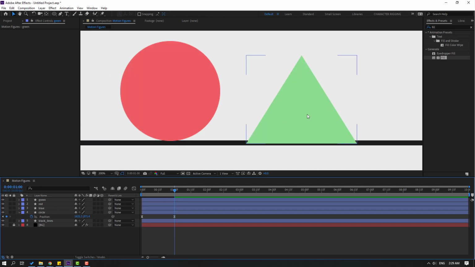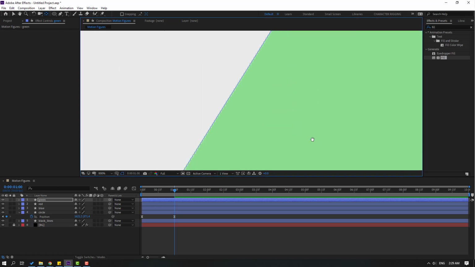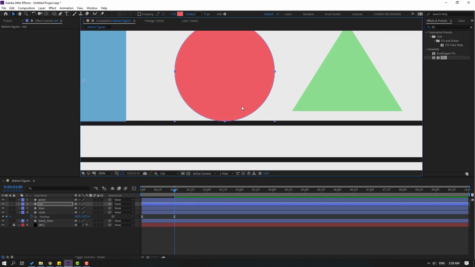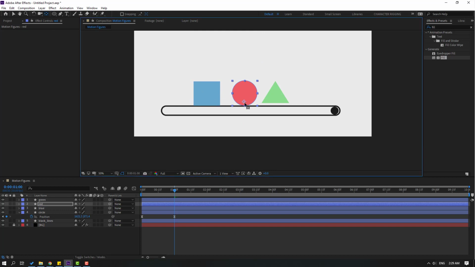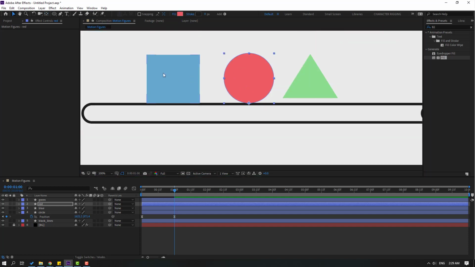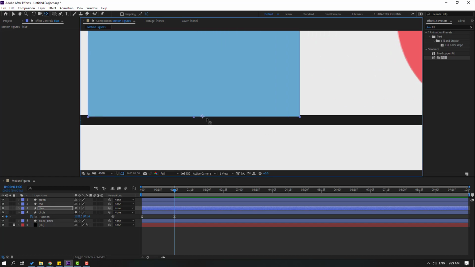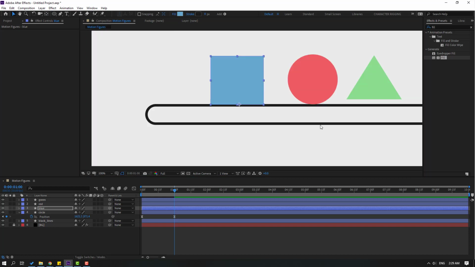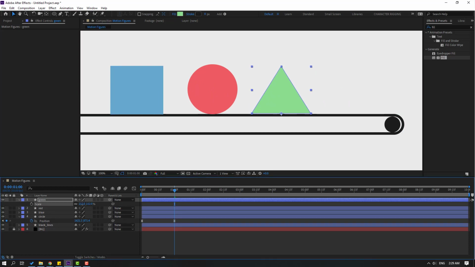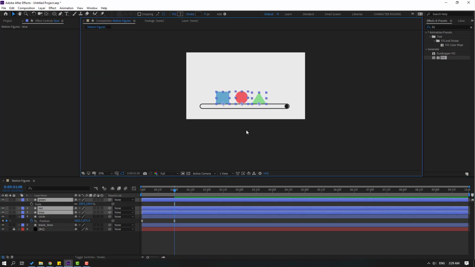Okay, nice. So select this layer and select pan behind. Let's move the anchor point down like this. Click the selection tool and select this circle. Select pan behind. Let's move it down. Click the selection tool again and finally select this cube and select this anchor point, hold shift, move down. Okay. So let's select this layer green and move it down. Press S, change scale again. And move down, move to the right. Okay.